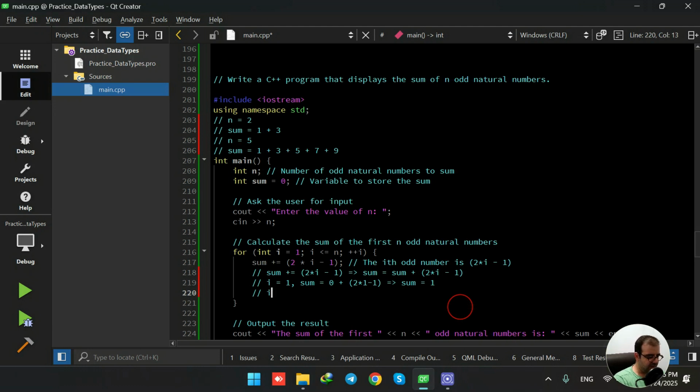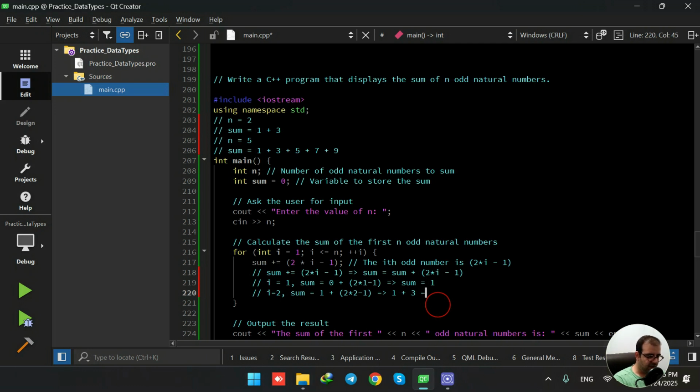Then we are having i equals 2, sum equals 1 plus 2 multiplied by 2 minus 1, okay? This means that we are having 1 plus 2 multiplied by 2 is 4 minus 1, it will be 3, okay?